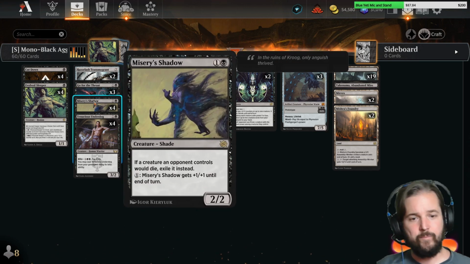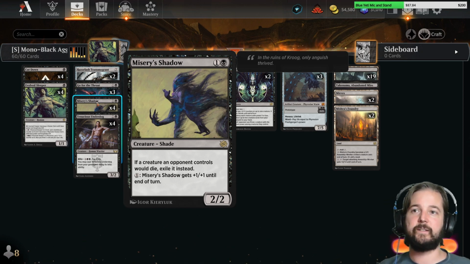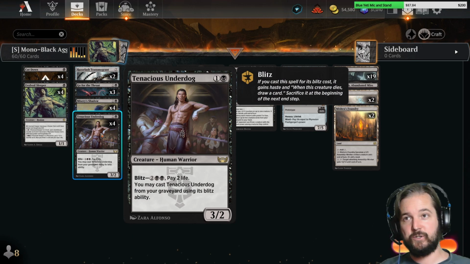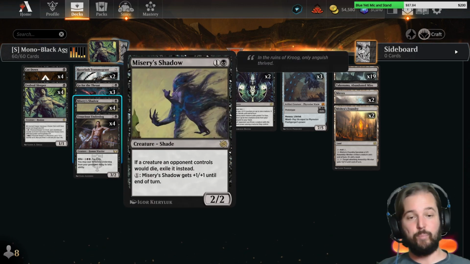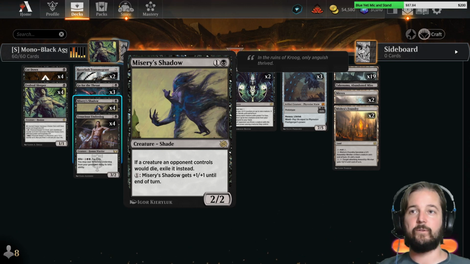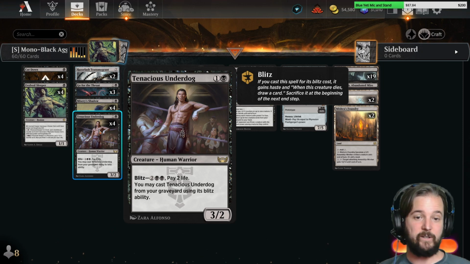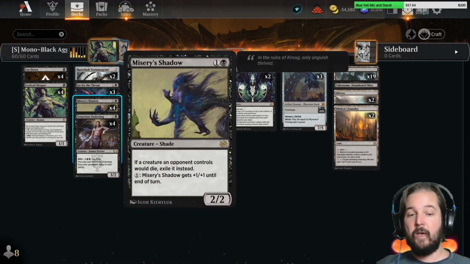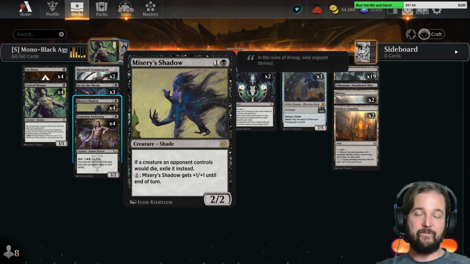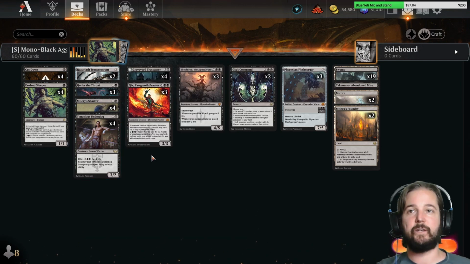Then it's got 4 Misery's Shadow. I think one of the decisions in the deck is whether or not to play Tenacious Underdog on turn 2 or Misery's Shadow, and it largely depends on whether or not you have blue sitting across from you. If you're likely to get counterspelled, then you want to do Tenacious Underdog so that it goes to your graveyard and you can get future blitz value out of it. Otherwise, I think Misery's Shadow threatens to push as a 5/5 on turn 3 and is a better attacker most of the time than Tenacious Underdog.